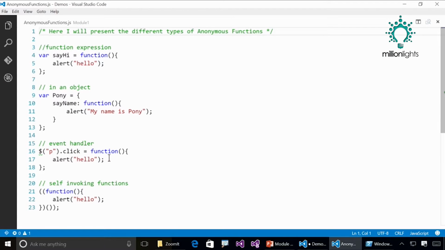The next example is just a regular jQuery event handler. Once again, we'll go more in depth, but as we already described, we have the element, and this is the click function. Just like the hide function, there's a click function. The click function is exactly what it sounds like. If you click a button or if you click a link, what happens? This is how you give the click function whatever you want it to do, but you're not going to name the function click if it already has the name click. And then lastly, a self-invoking function. We just talked about this, but if you really think about it, if the function is just going by itself, we don't really need to call it, so why name it? That's pretty much it.